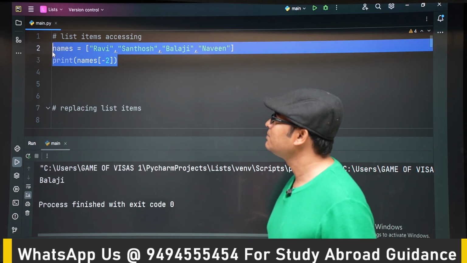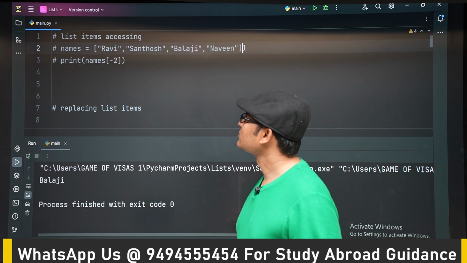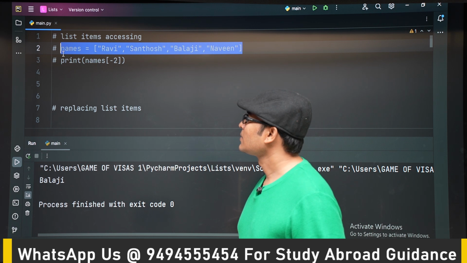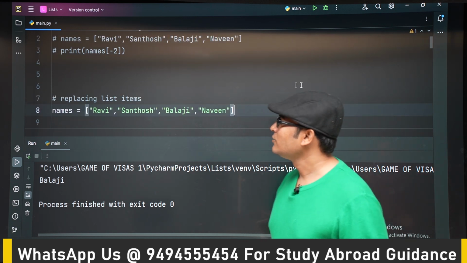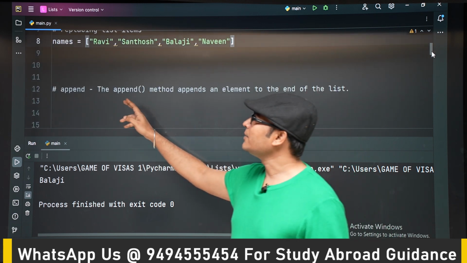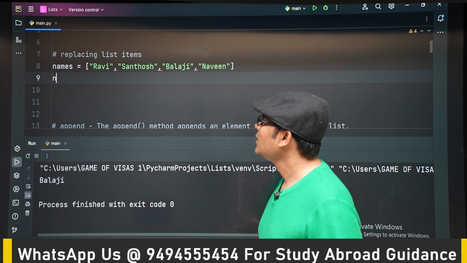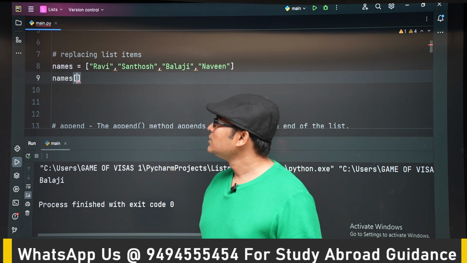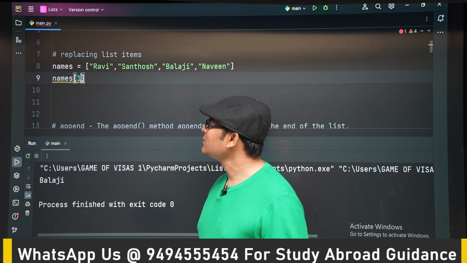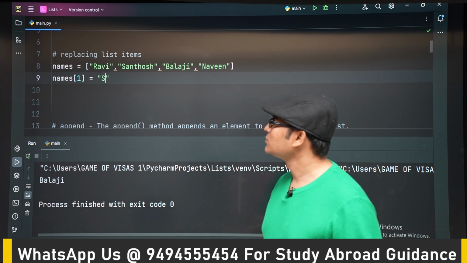Now, if you want to replace an element by another element, you can do it by accessing the element. For example, if I want to replace Santosh by Santu, I can write names of 1 equal to the string Santu.